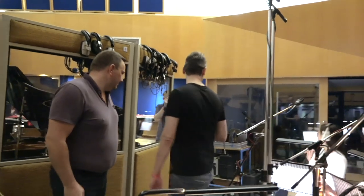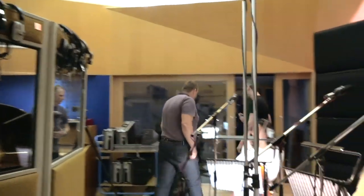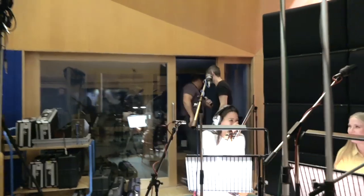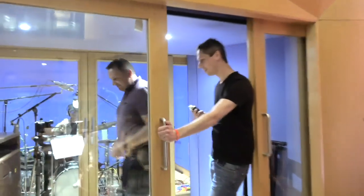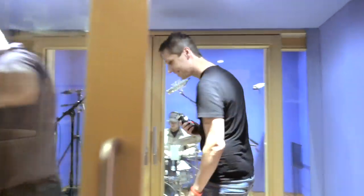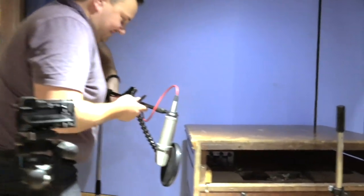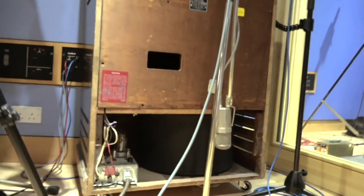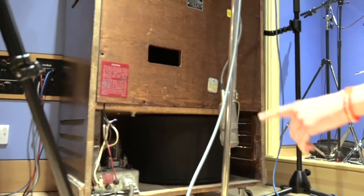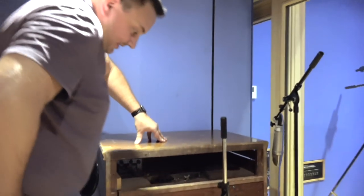Right. Okay. What's next? Well, I guess we've got this empty room. There we go. So here's the Leslie spinning away. So there's a fat 47 down on the low, just for some fatness. Look at these valves here. Fantastic. And then you've got just a pair spread across the top spinning horn.